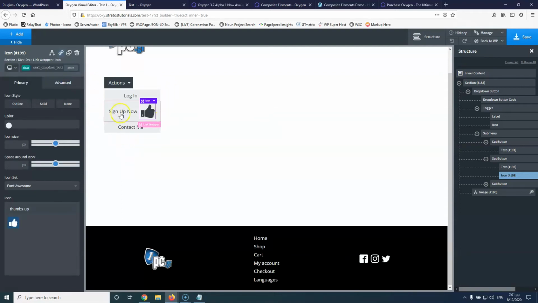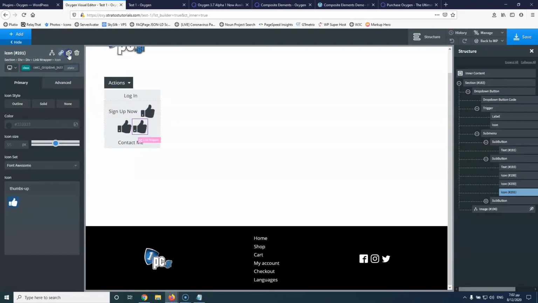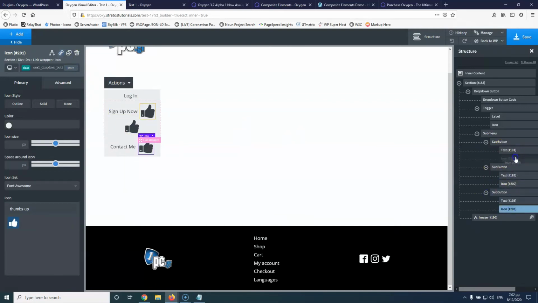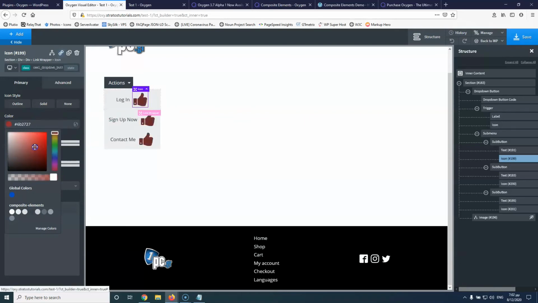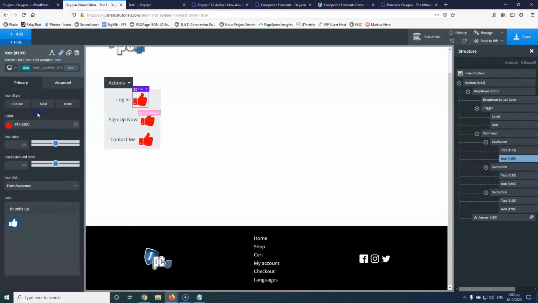I'm going to add that class, and now I can just duplicate that icon 2 times, and I'm going to add this inside all of those elements. So let's go here and this icon inside here, and we're good to go. So let's start by changing the color. So I'm going for a red, and I'm going, of course, for an icon size of 10, 20. And now I can select for the sign up now to have something like a person, a user.